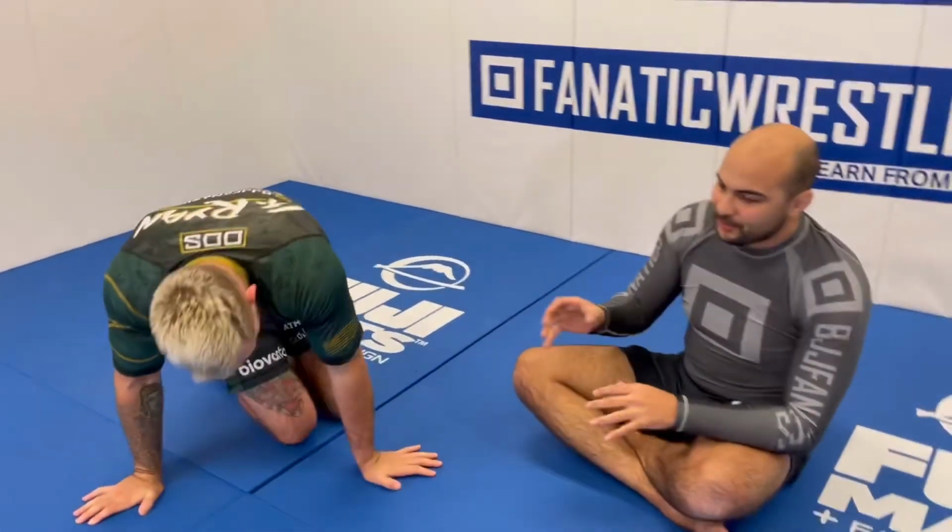So Gordon, for example, half guard is part of your guard. So for example, you are either playing butterfly or half guard, right? Yeah. And then inside the half guard, you have the half butterfly, you have the knee shields, and you have the deep half guard. Yeah, exactly. And you always combine them according to your opponent's reaction, that kind of stuff.